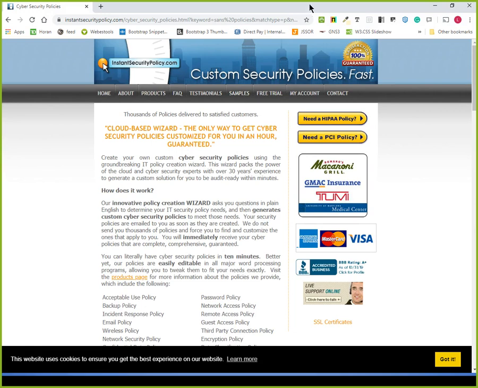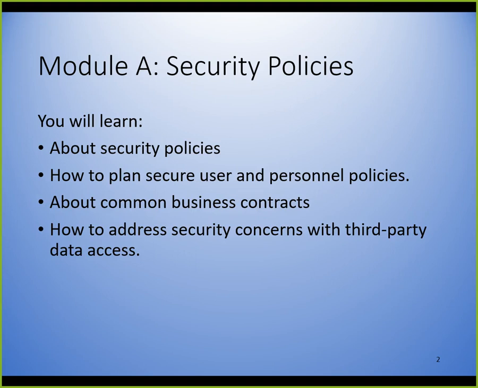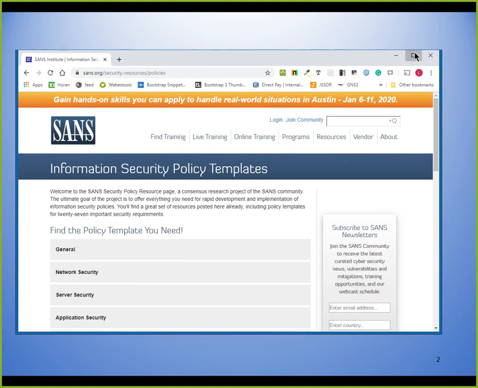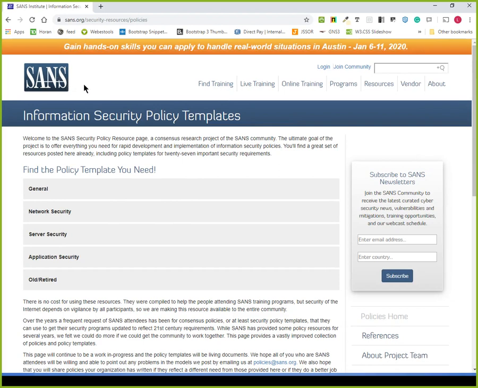So there are policy templates available around the internet, and I may have clicked on the wrong thing. SANS policy templates. Yeah, it looks like they're selling them now. They used to give them away. So everybody's figured out that they're going to make money on these things, I guess. Now, if you go to somebody selling SANS templates, this is at SANS.org, which is a good place to go visit. They have training there, live training, all sorts of stuff, paid training, free training. Lots of information is available here.